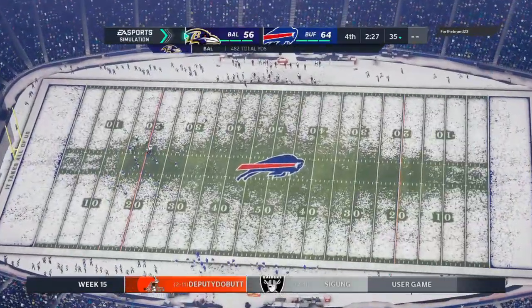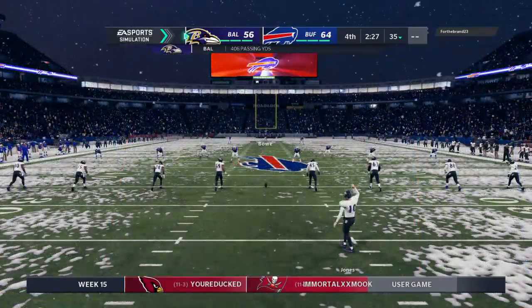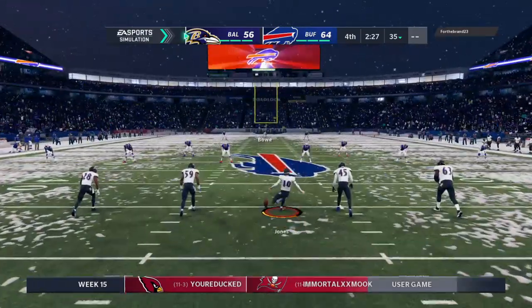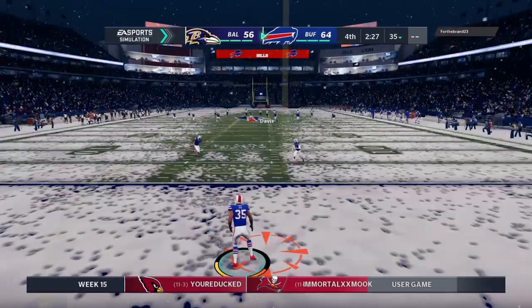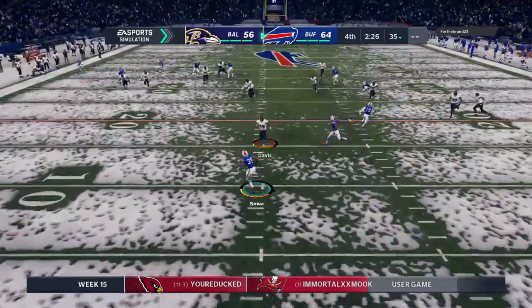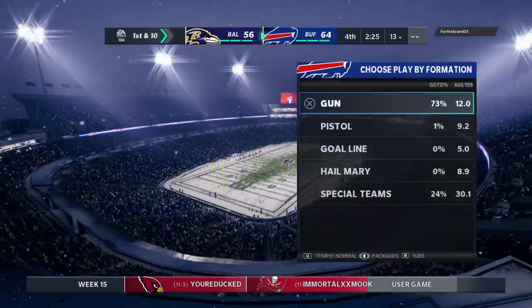Gano the extra point as this gets him back within a touchdown and a two-point conversion. So the lead trimmed down to 8 as here comes the kickoff, and it's away. Taken about 7 yards deep. And he's only going to make it to the 13-yard line and no further.